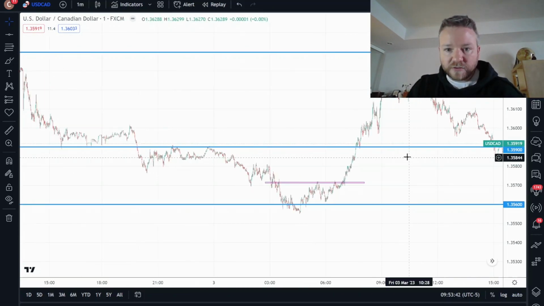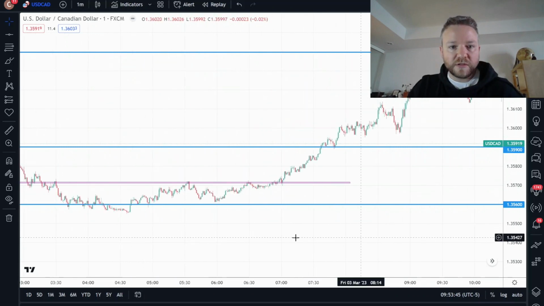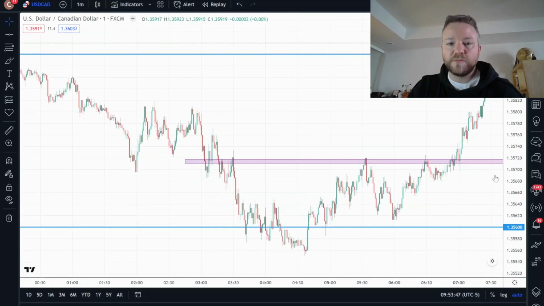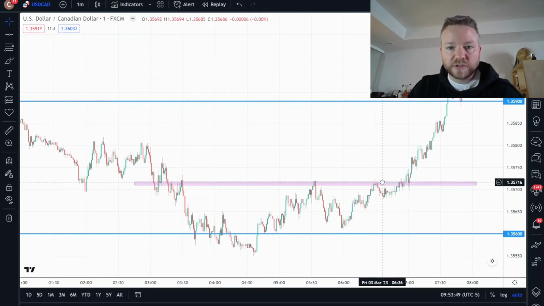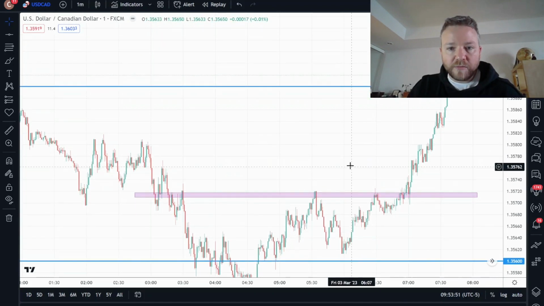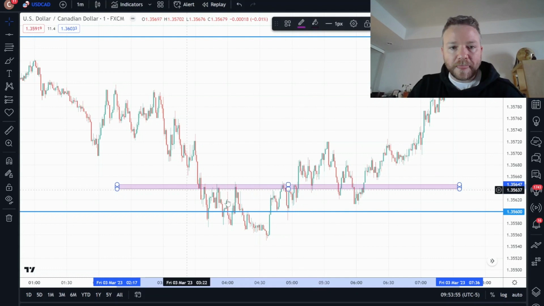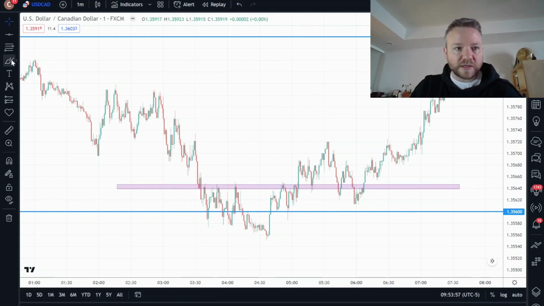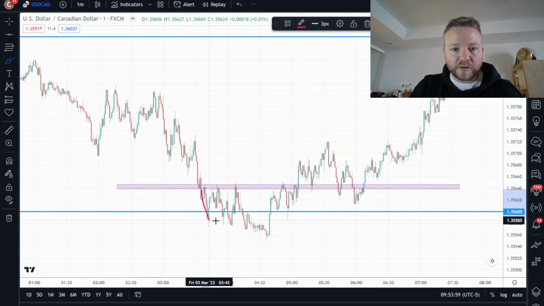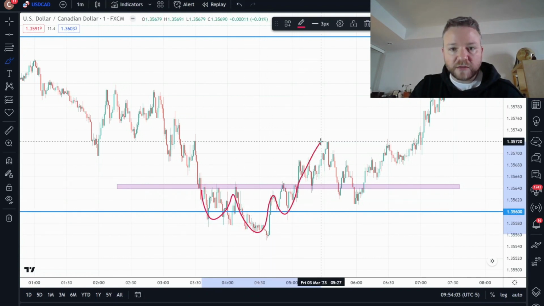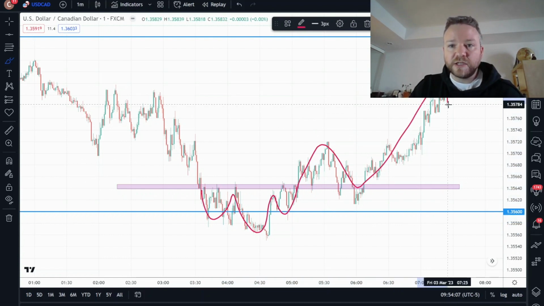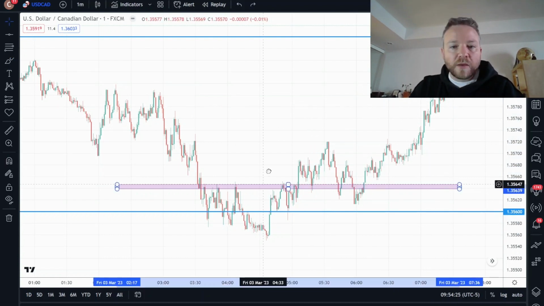The reversals that I'm looking for: double, triple tops and bottoms, head and shoulders, whatever you call it, but most importantly, the breakout and retest if you can get it. When I'm starting to look at it like this, I'm saying, wow, oh my God, it's an inverse head and shoulders. You got the breakout, the retest, and then you can expect price to continue to the upside like that.